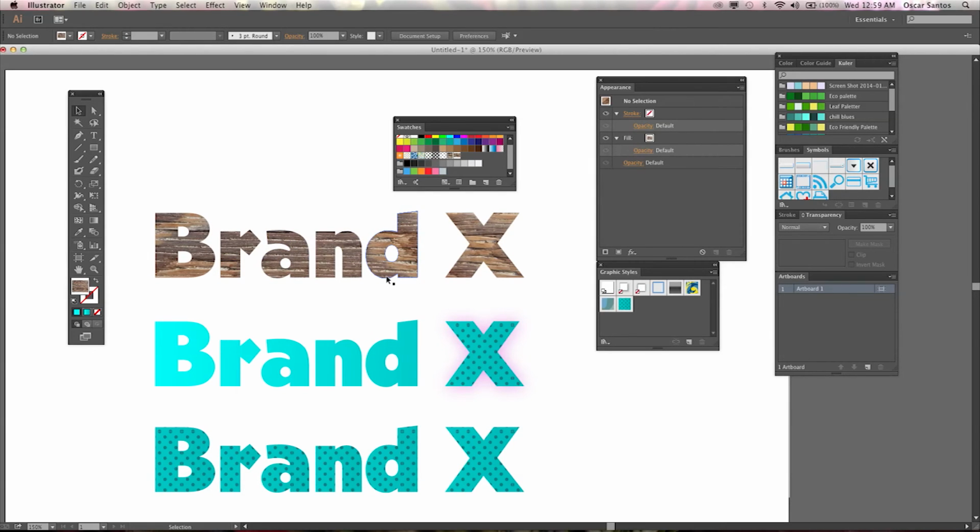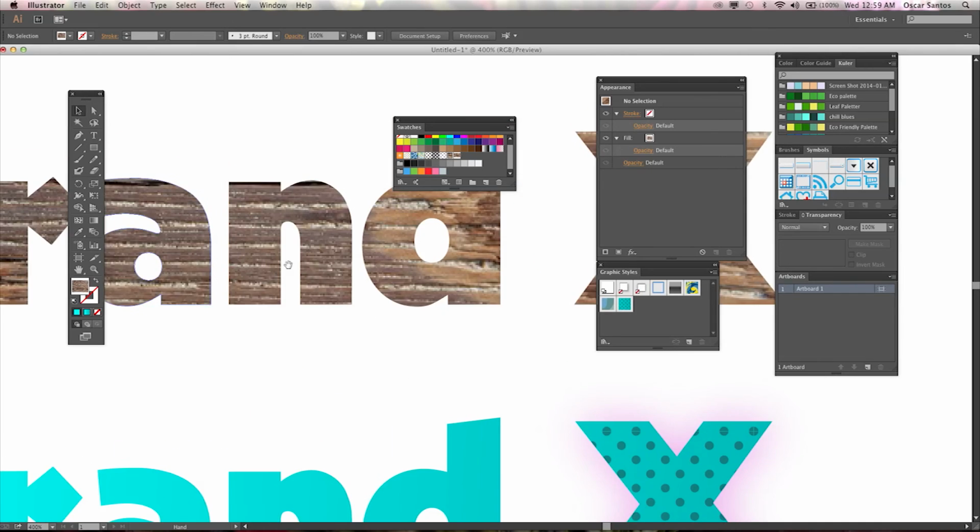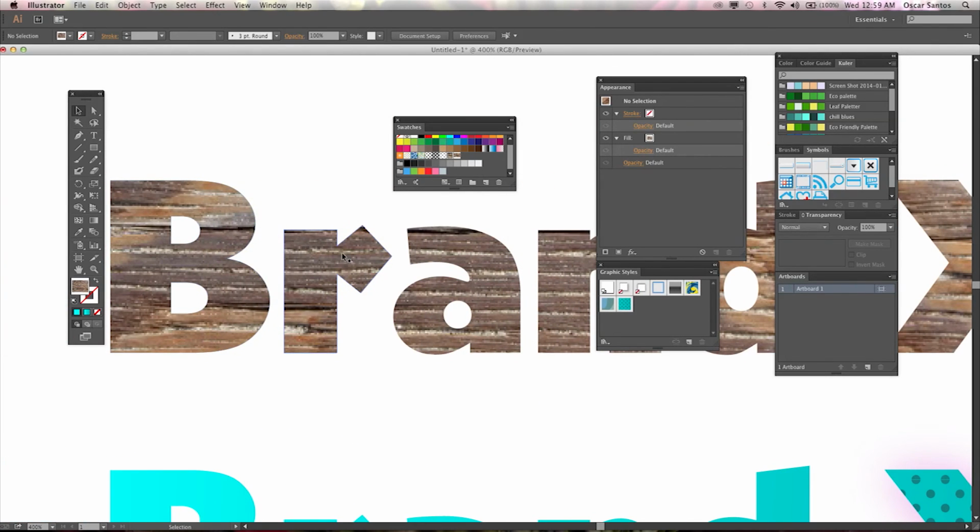And then the last thing we'll do is, we broke up this type so we could really get experimental with it, and that's the last thing we'll mess with. Let's say you're looking at your letters and you're like, oh, I wish this R was a little weirder. I'm going to go ahead and zoom in. If I wanted to adjust this R, you can just click on it, because now that it's a shape, since we did create outlines, we can modify anything.